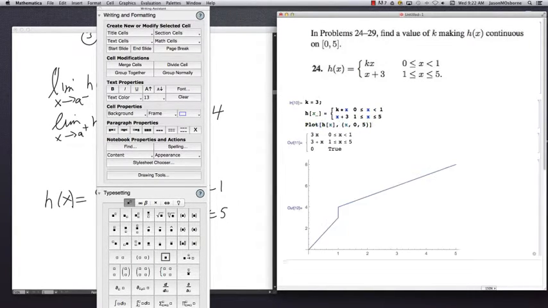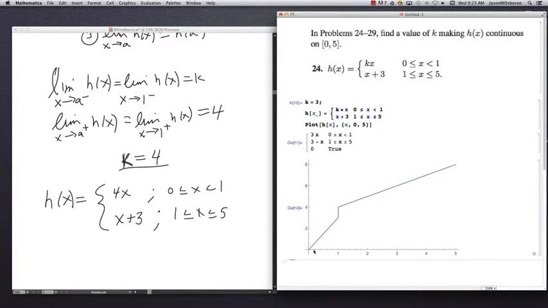Okay. And when you plot this function, notice that it is not continuous. This particular function, when k is equal to 3, our 3x is a line which comes up. The other function x plus 3 was here. They don't meet in the middle, so this function is not continuous. So if you start changing k values at random, 3.5, hit shift return to replot this function, still not continuous.